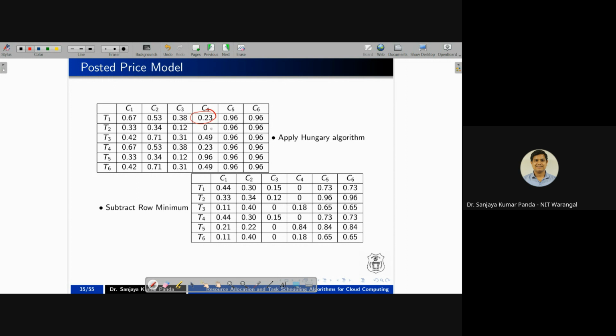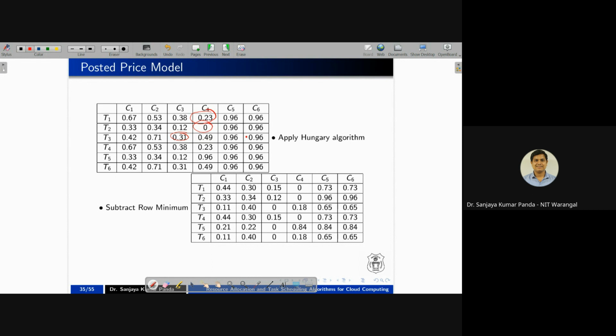Similarly, for the T2 case, the minimum is 0. So if you subtract 0 from all the elements, you will get the same elements. Similarly, in the T3 case, the minimum one is 0.31. So you have to subtract 0.31 from all the elements. Then you will get this particular value.